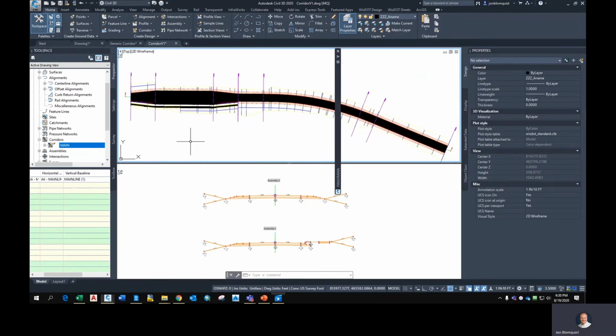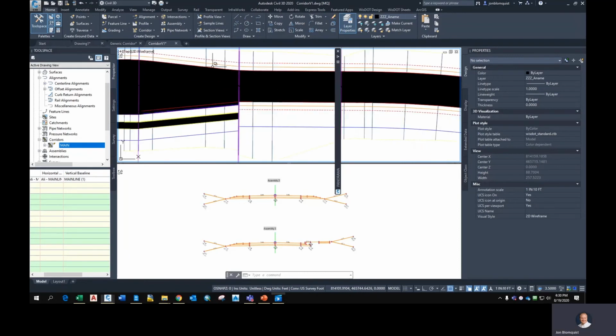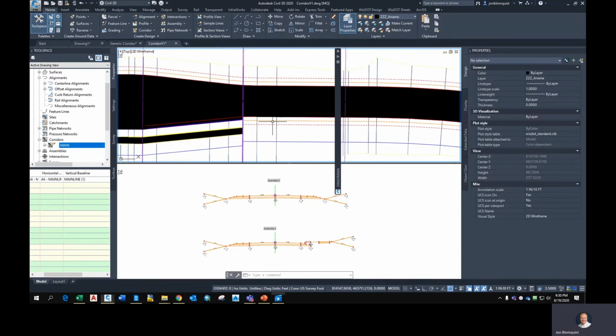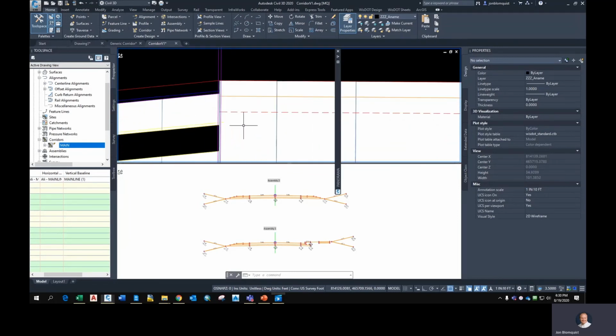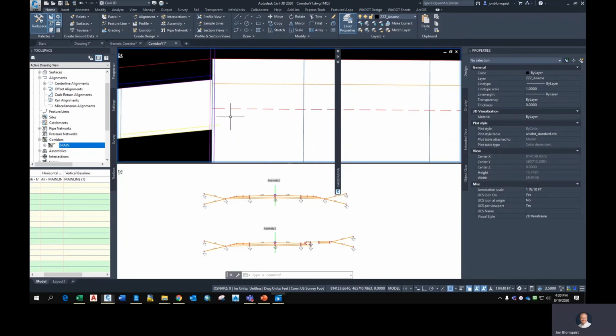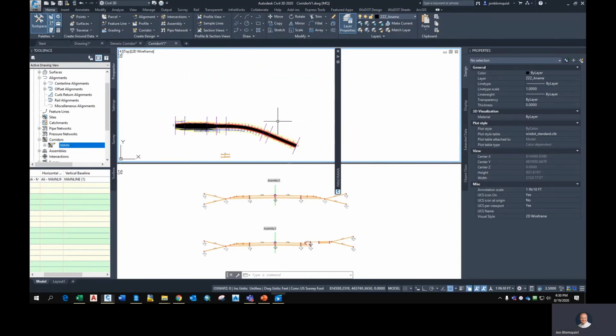The scan lines are what's used to compute the actual volume quantities. It does end area computations between these. So you want to insert the scan lines at locations where there's a distinct change in the section. Like at this location here, we go from the urban section to the rural section. During a normal design, we would clean this up and make everything look nice and clean, and probably have a couple more scan lines. But just for our purposes here, I inserted a scan line on the rural side and one on the urban side, just to show you what I'm talking about.